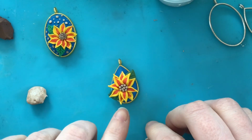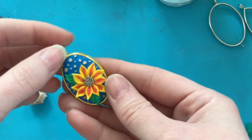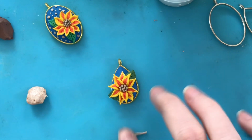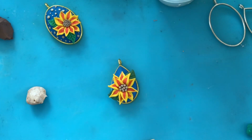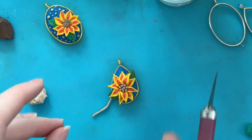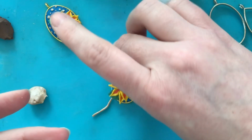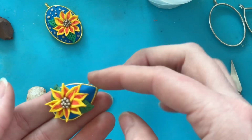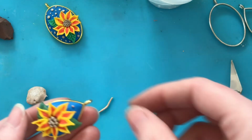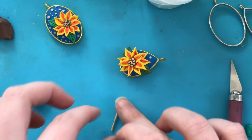And the last thing for your pendant, if you want them, is the little shimmery dots behind the flower. So I just cut a bunch of little pieces of the champagne shimmer in different sizes and rolled them into a ball. And then I just press them onto the blue in the background.